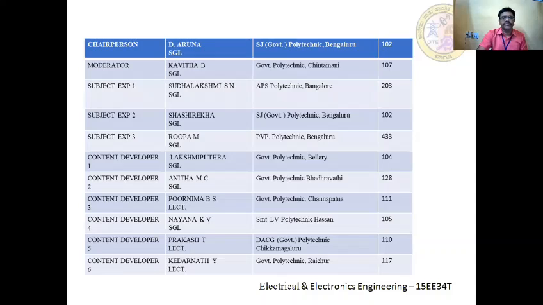So this is our complete team who has supported developing the content of the entire subject. The main person is chairperson, followed by moderator, followed by subject experts 1, 2, 3, followed by content developer. The content developer has developed based on the advice from subject expert, moderator and chairpersons. So this is our complete team.